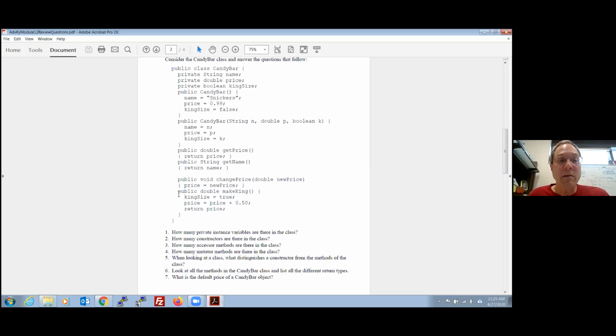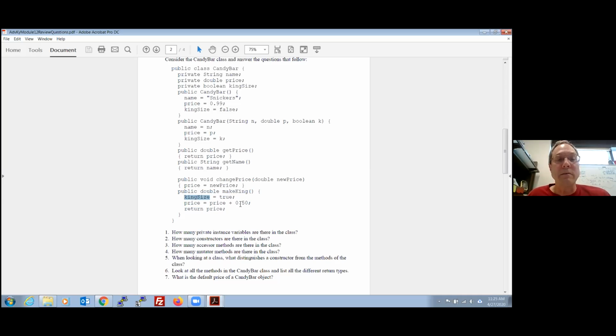The make king method, we're going to update this king size to set it to true. I'm wondering in my own mind, there are some things we could do to make this code maybe a little more robust. So I said we're going to modify king size to true. Maybe it's true already. This could be called multiple times. And if we wanted to make this more robust, we could do some kind of checking and all that kind of stuff. But taking it for what it is, it's going to set king size to true.